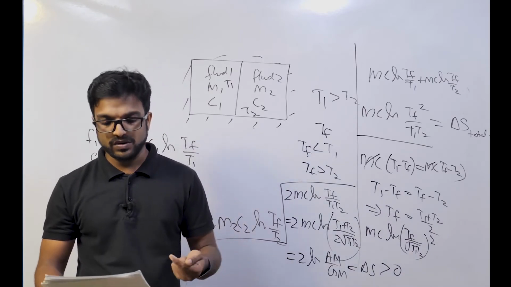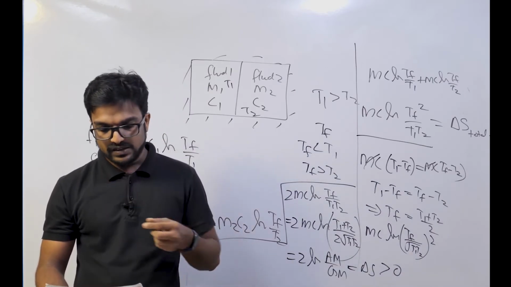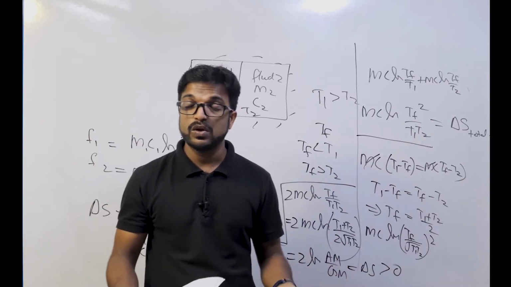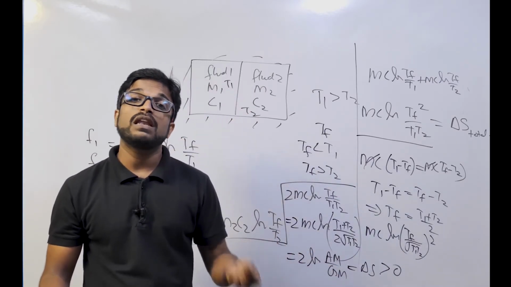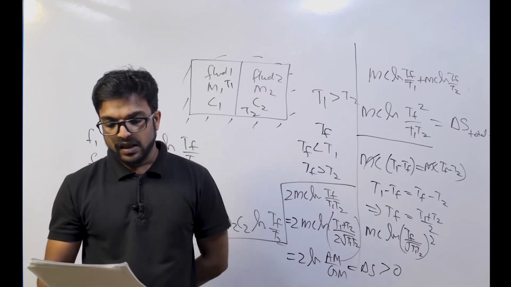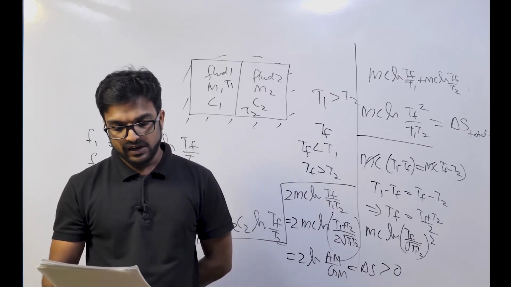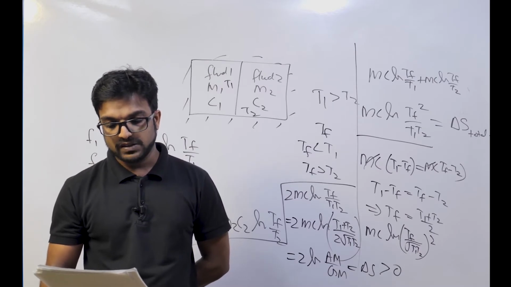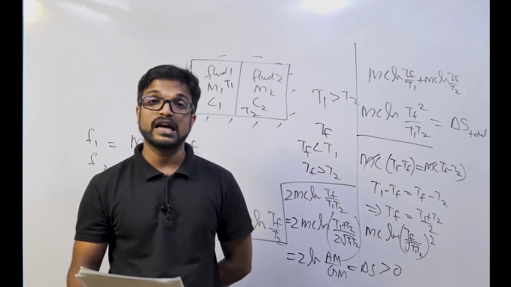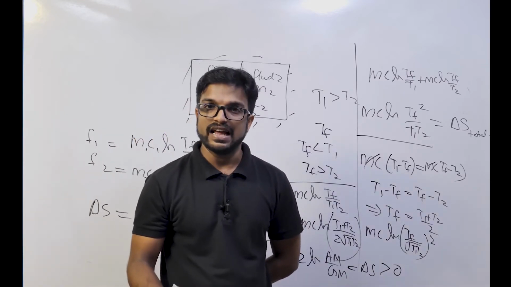So what can we conclude for this question? When a certain amount of fluid at T1 is mixed with an equal amount of the same fluid at T2, what will happen? Entropy will increase, but energy will be conserved. So energy of the system is conserved, that is statement 1, which is correct. Entropy of the system will increase, that is statement 3, which is correct. Option B says 1 and 3 are correct, so option B is the right answer.